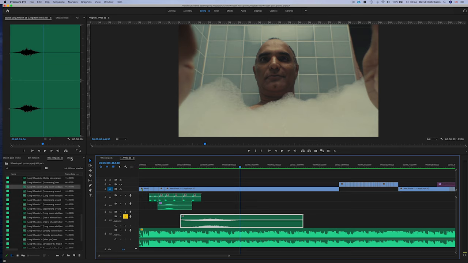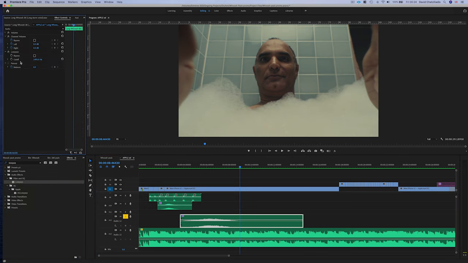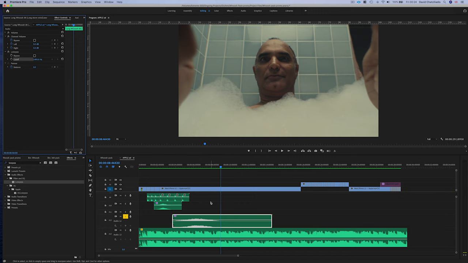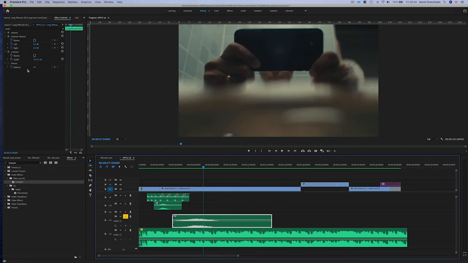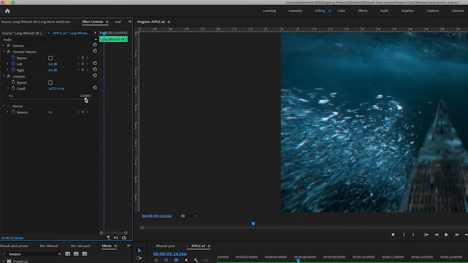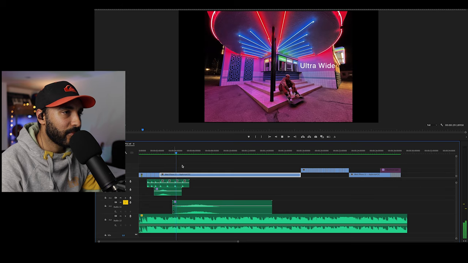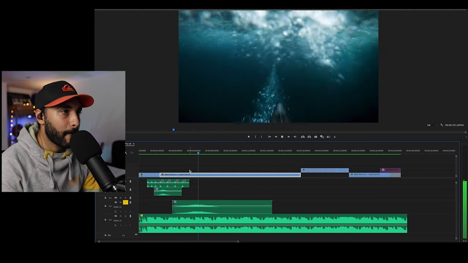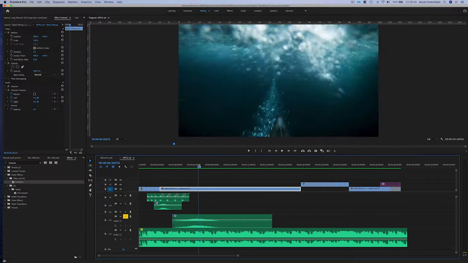But what I'm going to do is, again, add a low pass. But what I'm going to do here is keyframe the low pass. So when it's underwater, it's a bit more muffled. And then when we're up above the water, it kind of opens up. So let me just do that really quick. So we're around here. So this is where the surface is. So I'm going to keyframe that bad boy. Oh, yeah, I like that. Excellent. Now we're above water.